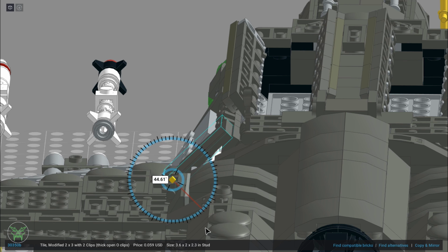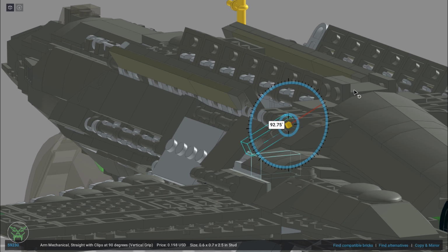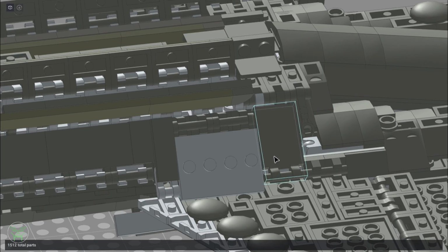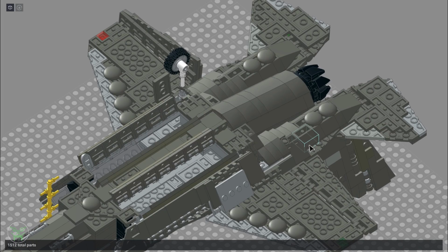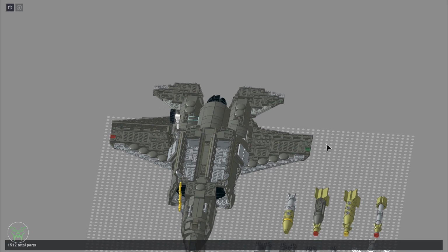We can do it. And finally close also this one. Please work. Okay, this time it works. Okay, a little more. And this is how it looks like when it's closed. Of course you can do the same for the other landing gear. We will not do it now because it's boring, but it works. I think this is the important thing.